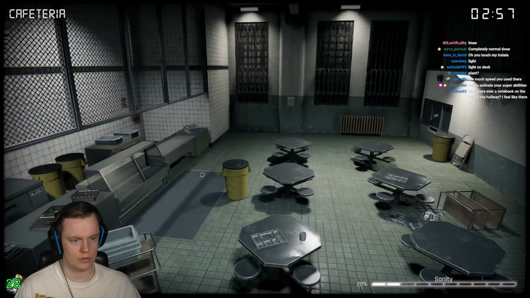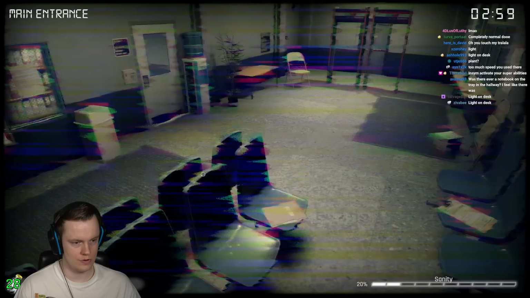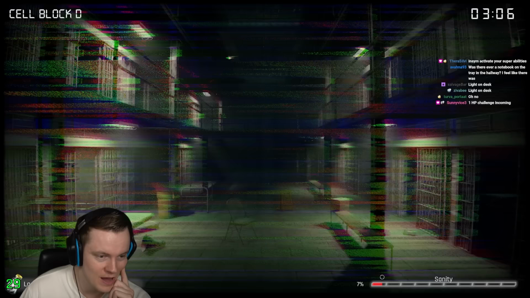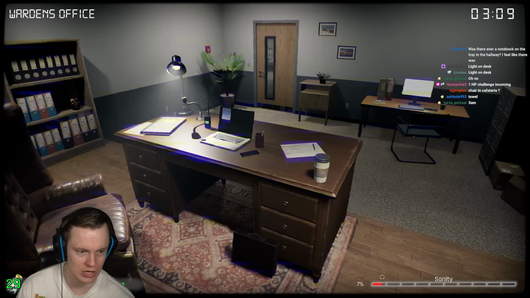And all this, the heavy security area is all open. That's bad. Oh no. Light on desk. Yeah, I just got that. There's a phone on the ground. Fuck. Damn, that was it. Literally just not fast enough. Again, we've spotted every single anomaly. We're just slightly too slow.